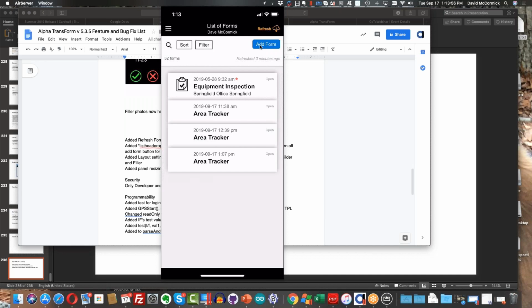So we have the ability now to shut off add form. So it's a button that won't get in their way, and they won't go down the wrong path. And you'll still have the ability to turn it on selectively for users based on their role in the permission system. Oh, I see we have a question.